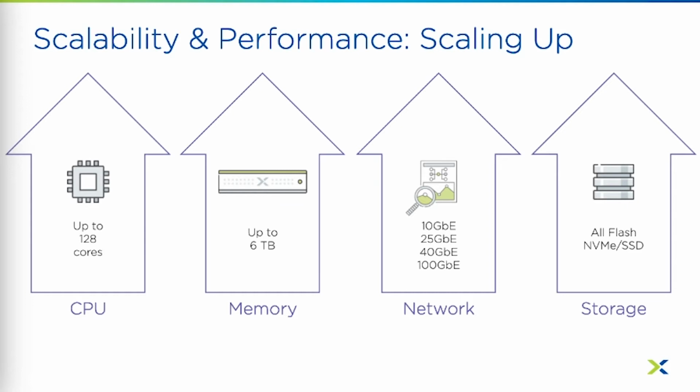If you're curious what we offer, we have something we call the dynamic spec sheet. Highly recommend you check it out. You can choose different platforms and understand what's our node density with respect to the networking we offer, the SSD, HDD, NVMe type, how dense can these nodes get, how much memory can I put in them, and also the total number of cores. So if you need a very dense SQL Server environment from a scaling up perspective, we can get you there as well with our core offerings.